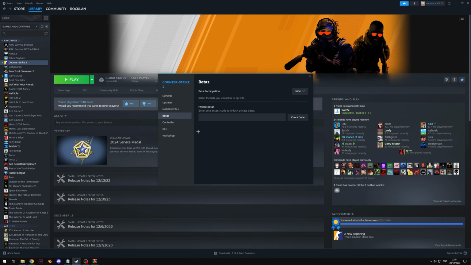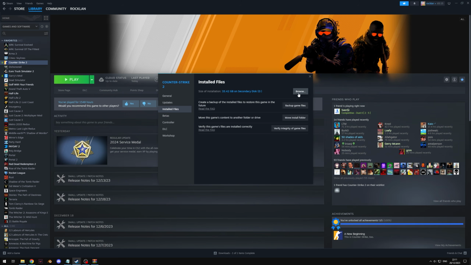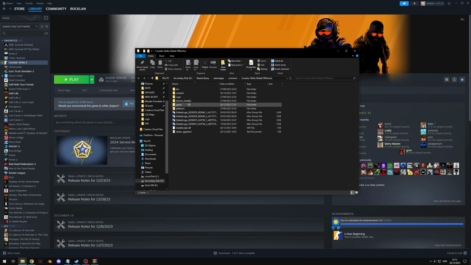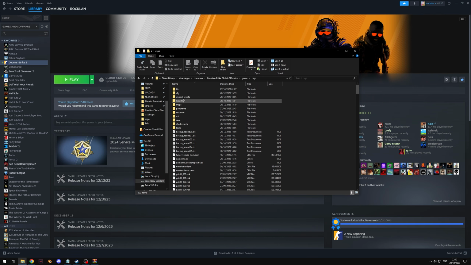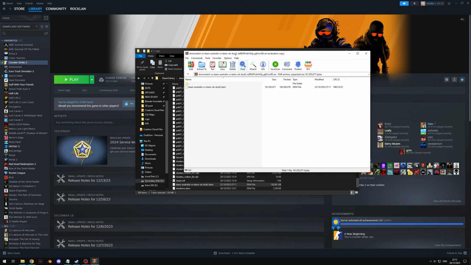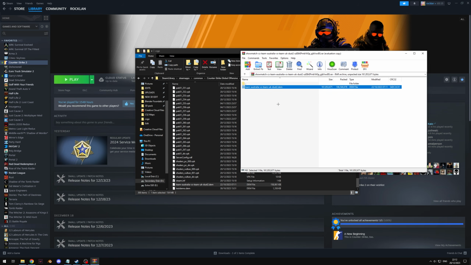And then to add the demo into your game files so we can watch it in game, all you need to do is click where it says installed files, click on browse, and it will open up a folder that looks like this. Then all you're going to want to do is go into game, CSGO, and drag your demo into here. So you'll see I've got Furia versus MIBR on Train, new demo, test demo, these are the ones that I recorded myself. And down the bottom here is my Australia versus UK Dust 2 demo file, which I dragged in earlier from the RAR file that I downloaded from HLTV.